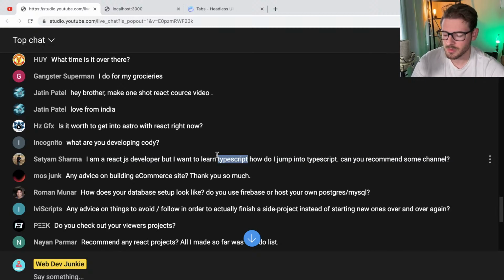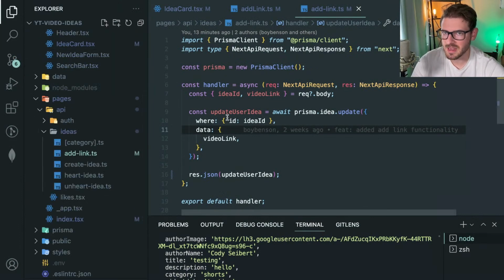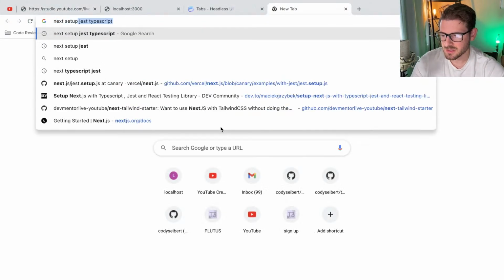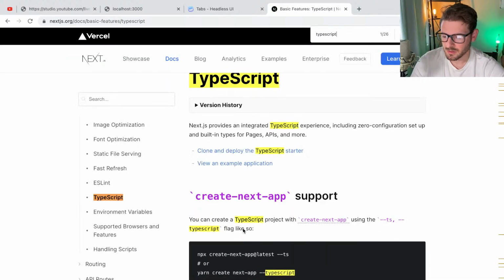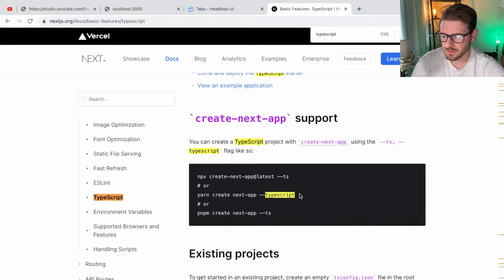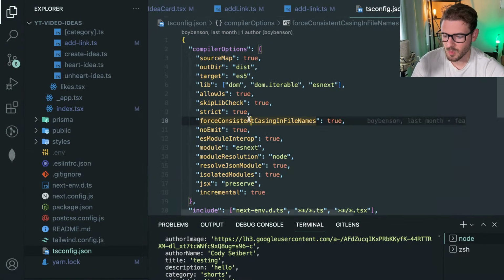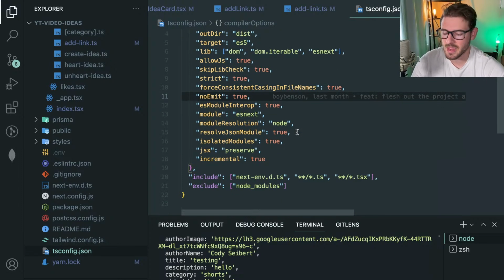I might do it for a quick overview, but in terms of TypeScript, I would just go to create React app or Vite or Next and create a new project and tell it to create in TypeScript mode, right? Most of these things, like Next, set up with TypeScript. They have a flag you can pass, like yarn create next app TypeScript. That'll set up a project with TypeScript, and you don't have to worry about doing all the configuration, because this tsconfig thing can be a little bit overwhelming. I honestly need to spend time understanding what half this stuff does. I usually just use whatever's provided to me out of the box and just roll with that.